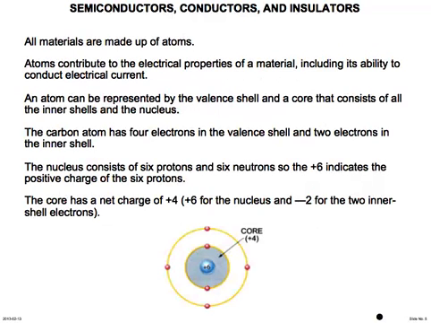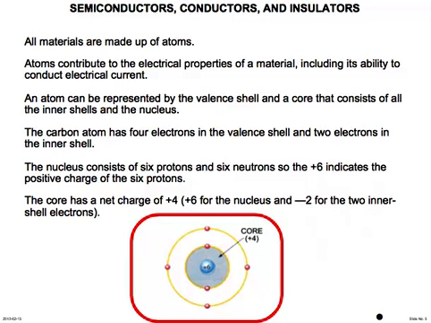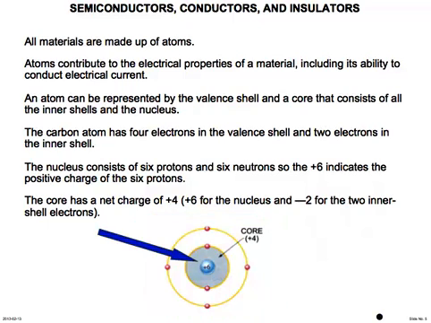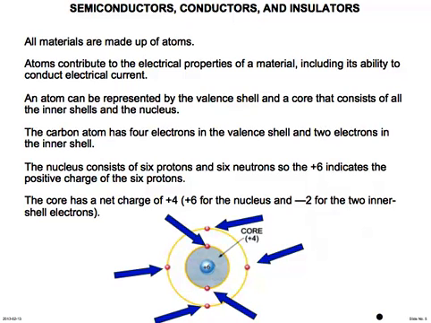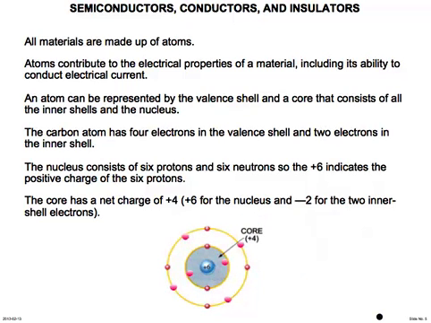From there, we'll just do a little bit of a recap on our semiconductors, conductors, and insulators. In terms of the atomic level construction, we can see down at the bottom that we've got an atom there, and in the center we have our nucleus. So the nucleus is where the protons and neutrons are located. Protons obviously having that positive charge, neutrons having a neutral charge, and then you can see the red ones around the outside are the electrons. The electrons actually orbit around the nucleus.